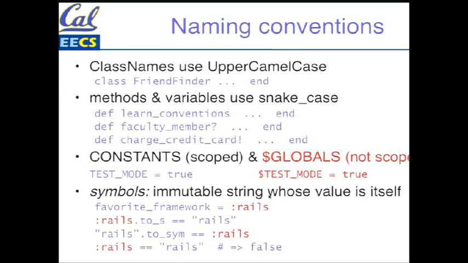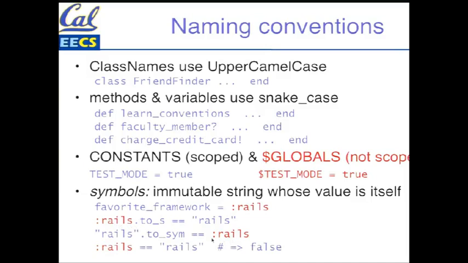Big red flag. Symbols. Those of you who took CS61A Classic, where you did Scheme, have seen the concept of a symbol before, but if you aren't familiar with the Scheme language, this may be new to you. A symbol is really just an immutable string, a string whose value you can't change, and its value is itself. That's all it is. They begin with a colon. They don't have to be lowercase, but most commonly they are. It's not the same as a string in that you can convert back and forth. You can go from a symbol to a string, and you can go back, but they're not equal to each other.